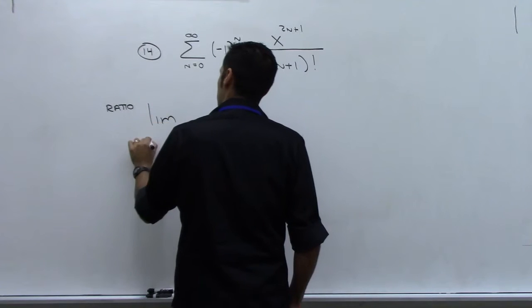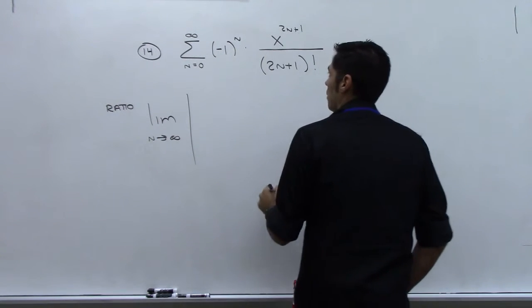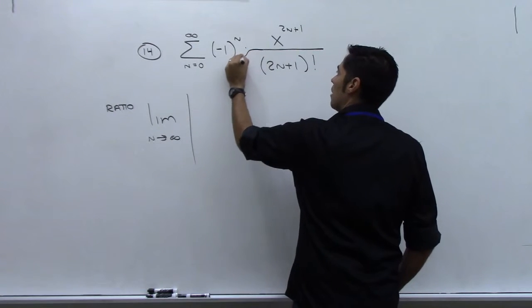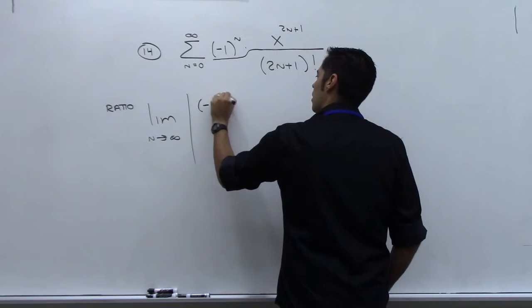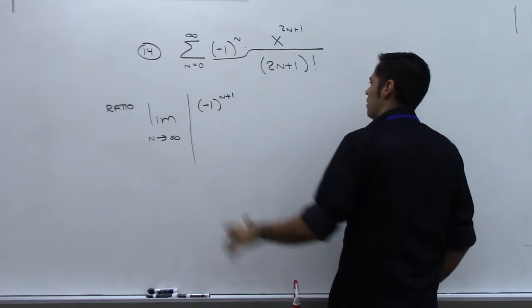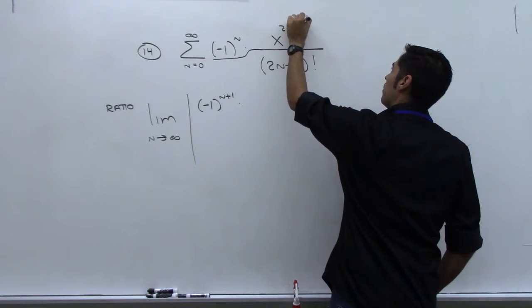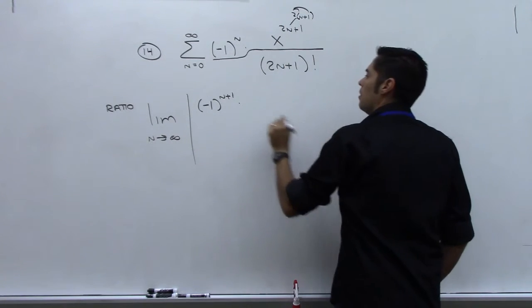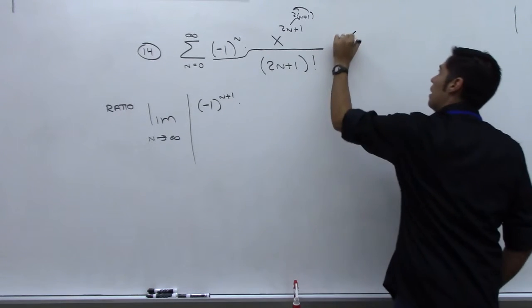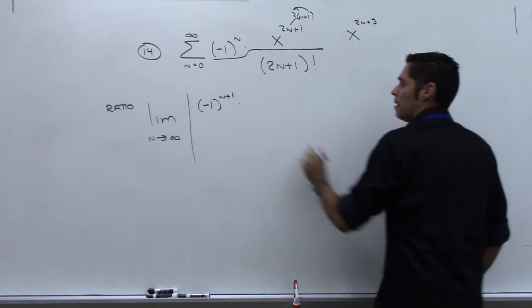Limit as n goes to infinity. Carefully plugging in n plus 1. So remember, this is really like one big fraction like that. So I have negative 1 to the n plus 1. I don't split that up because I know it's going to go away with the absolute value. Here, be real careful. You're plugging in n plus 1 right there. So that 2 is going to distribute to both. So you actually get x to the 2n plus 3 when you plug n plus 1 in there.